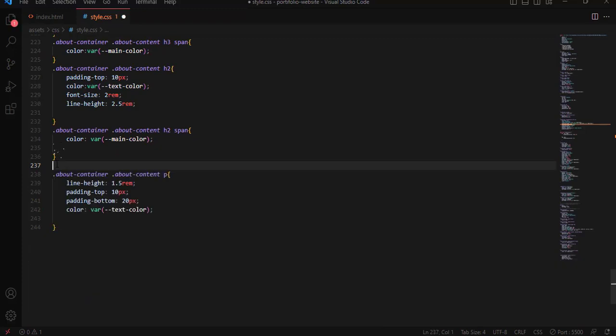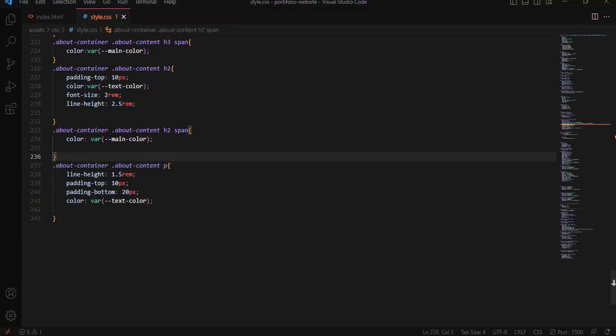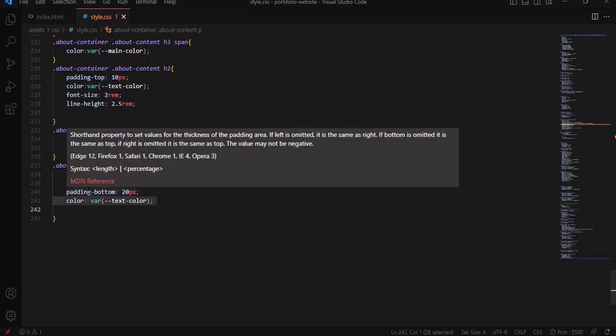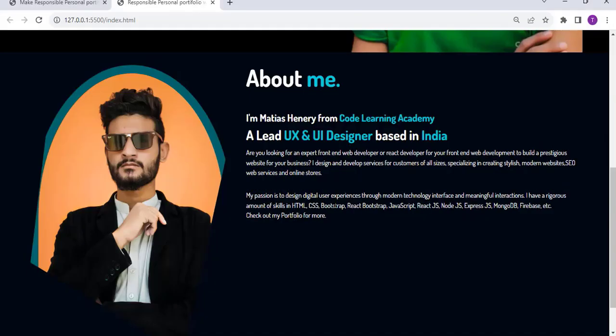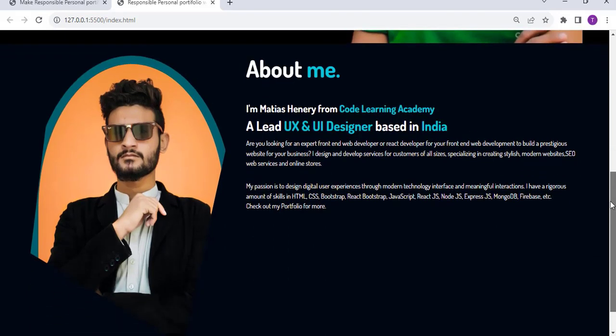Here we have the paragraph, line height we have, and padding top we have, and padding bottom 20 pixel, and we use this text color right here. After that, refresh the web page. Here we have. You see? Cool.